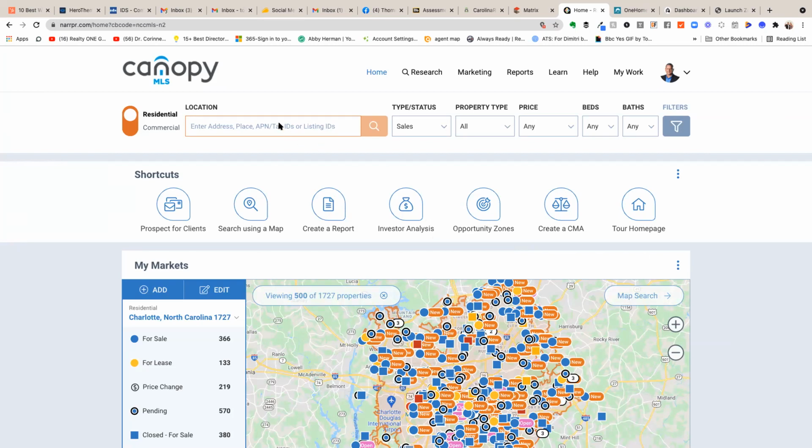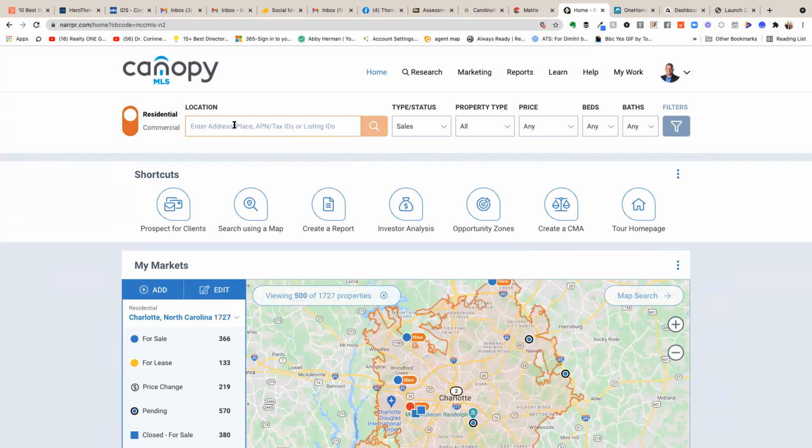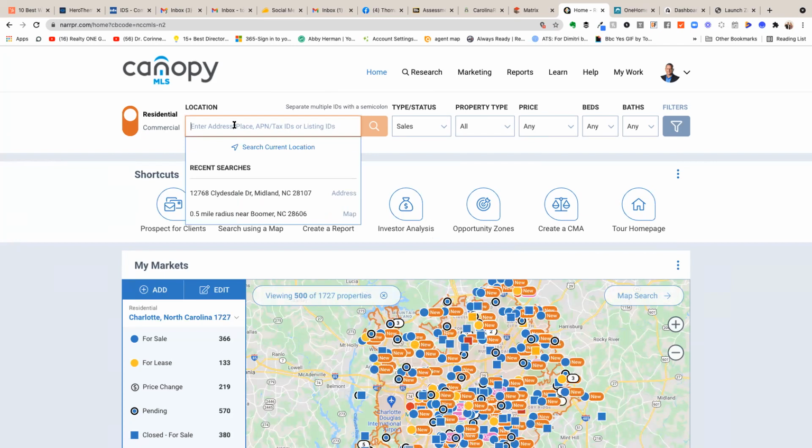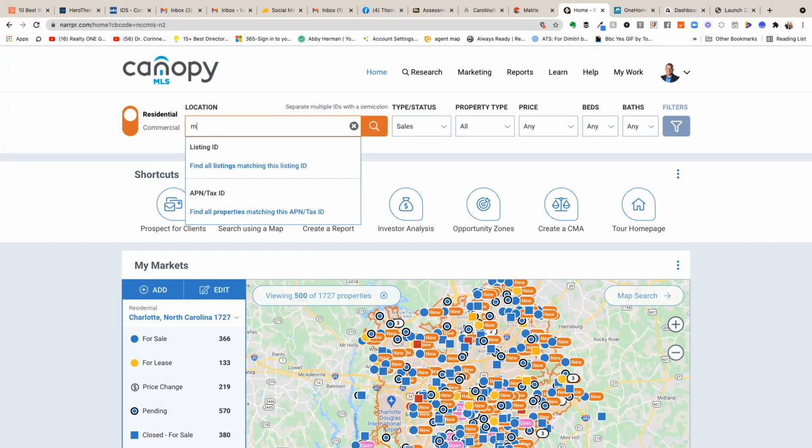So here's what we do. There's a tab here, residential commercial. It starts in residential, but let's just put up an address. Somebody give me an address to search anywhere. Or we can start with a town. You want to do Myrtle Beach, South Carolina?